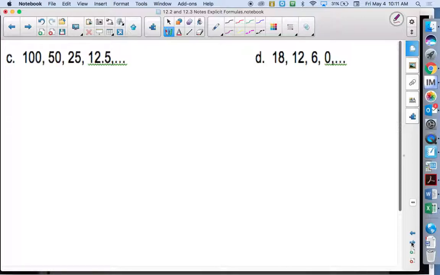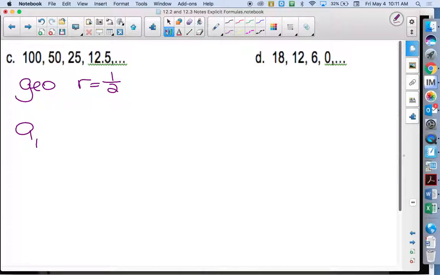So Sam, what do you think about letter C? I said neither, because it's not decreasing or increasing at the same rate, and you're not multiplying. Well, actually, hold on. What I got for my equation here is a_n equals n minus half n. Okay, so what are you multiplying by then? 0.5. Yeah, so this is geometric because you're multiplying by 0.5 or 1/2. You're starting at 100. Divide by 2, you get 50. 50 divided by 2 is 25. 25 divided by 2 is 12.5. So if you're dividing by 2, the ratio is 1/2. That's really what you're multiplying by.